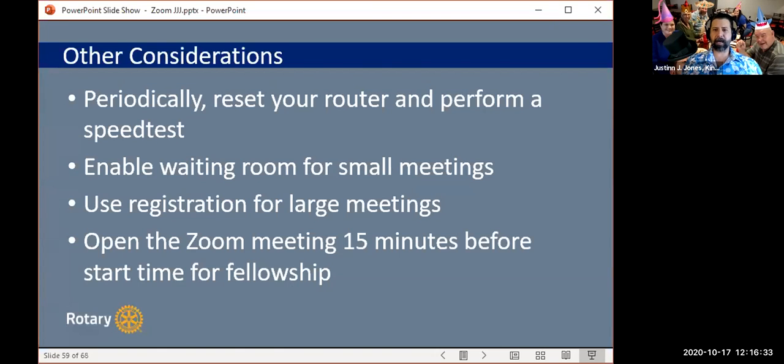Open it up ahead of time so that I can ask Andy Hagen how the hay cutting went this season, or catch up with Roberto. I haven't talked to him since 6 RLI. So allow some time for folks to chit chat with each other. That's why I don't initially set the option to mute participants upon entry, because I want to encourage that fellowship.